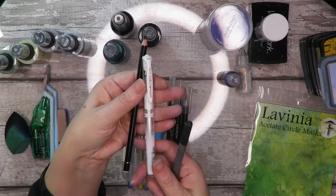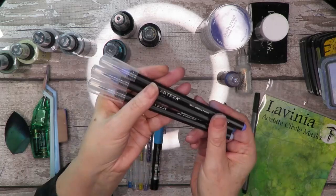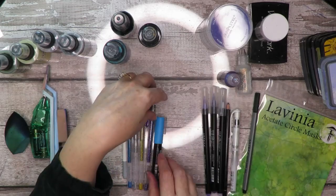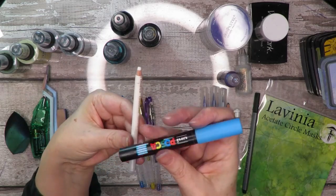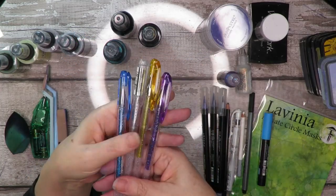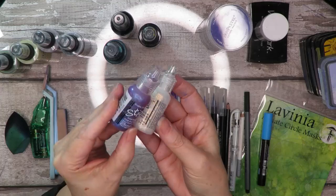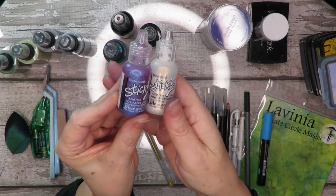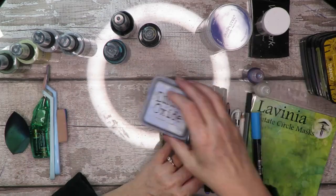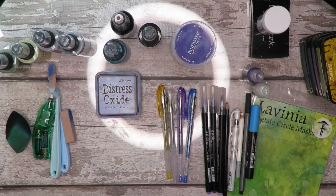And in terms of pens, we have our usual white, a fine line marker, and the black pencil. We've also some water-based markers for colouring in purples and blues. We have a white chalk pastel and a blue Posca pen. And of course it wouldn't be me without my Twinkle Sparkle pens from Uniball Signo in various colours. And also some glitter from Stickles, and we've got Diamond Stickles and Grape Crush. So that's about it for the materials. As usual, please improvise and use only what you have.